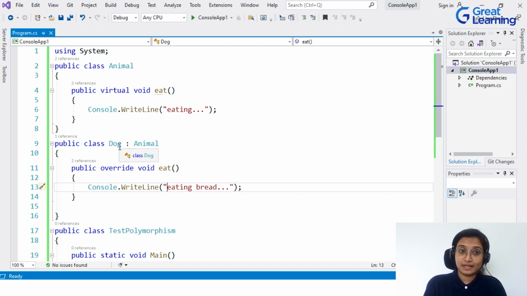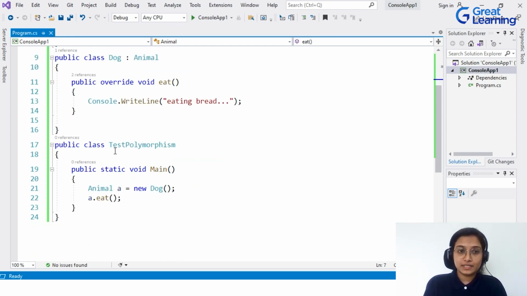The class has been derived, like class dog. The parent class is animal, right? Animal is the main class, and dog is a kind of animal. So eat is the normal method we have, the main method. For the first eat, we have just "eating", and for the second eat, we have "eating bread", right?